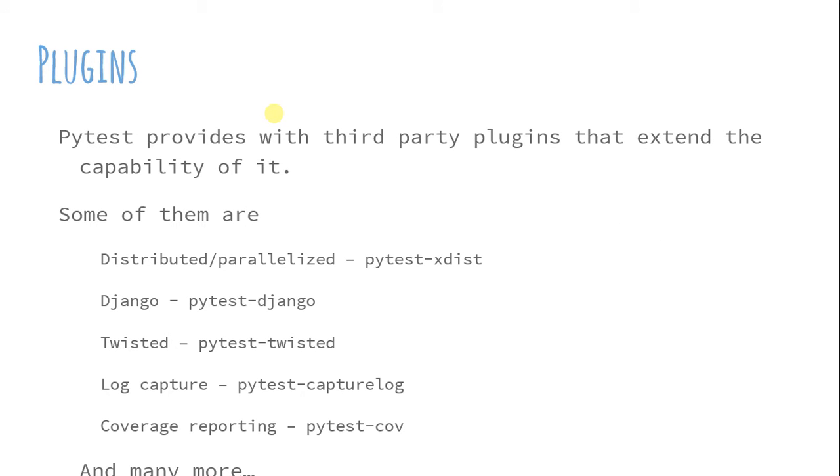Now let's see some of the plugins that Pytest provides. Pytest provides third-party plugins that extend the capability of it. Some of the plugins listed down here are the pytest-xdist plugin, the pytest-django plugin, the pytest-twisted plugin, the pytest-capturelog plugin, the pytest plugin for coverage reporting, and there are many more which are under development yet. So let's look at one of the plugins, which is the pytest-xdist plugin.